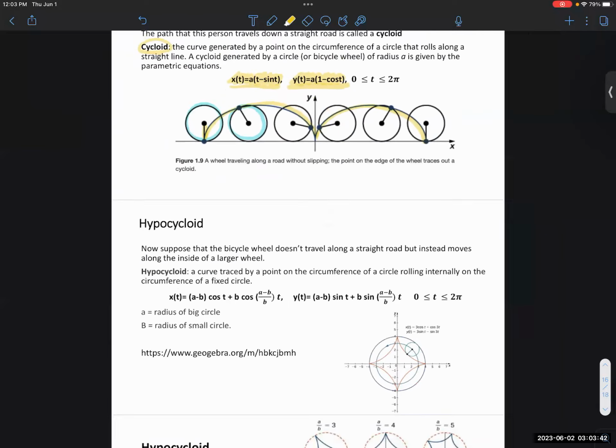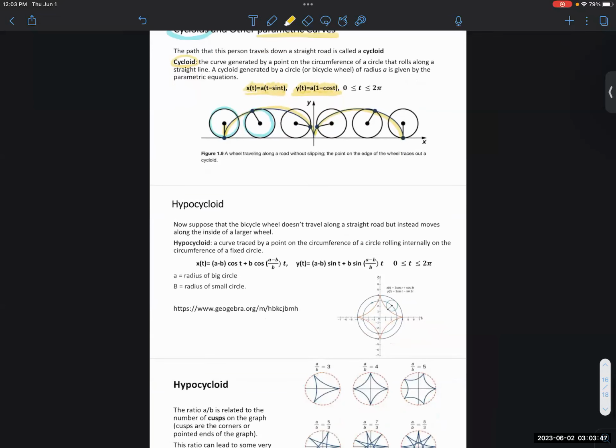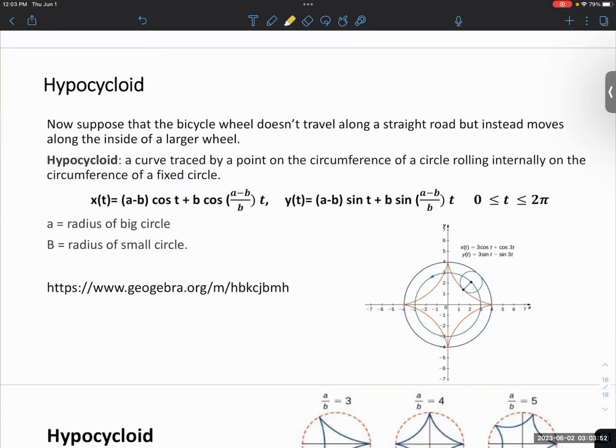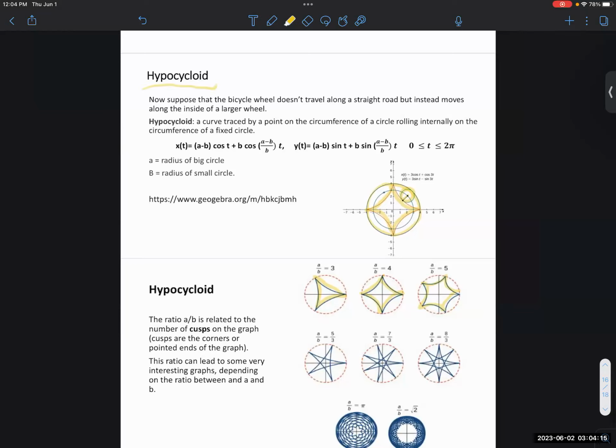Another one is the hypocycloid. In this case, your bike is not riding on a straight line. You're riding a bike in a curved way. So this circle is going to create another shape, right? Depending on the size of the radius of the circle, you could have this shape as a parametric curve, or 4 or 5. These are all types of hypocycloid, and that is given by the following two functions.